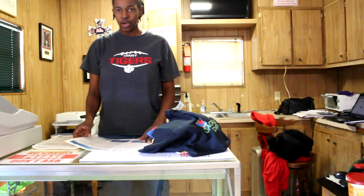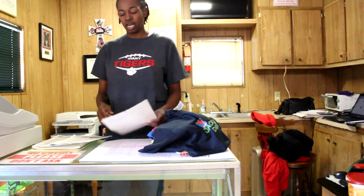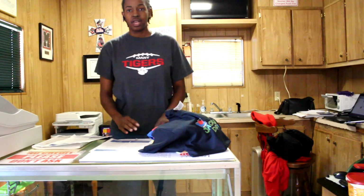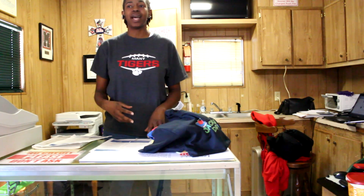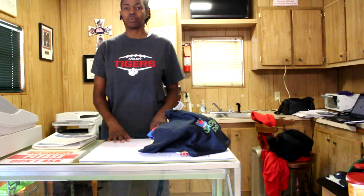And then you have the Jet Dark. This is the paper you would print using an inkjet printer, and this is the Jet Pro Soft Stretch. This is a kind of transfer paper that you print on an inkjet printer, and you would only use it for light colors and white. If you use it on something that's not exactly white, it will bleed through on some colors.